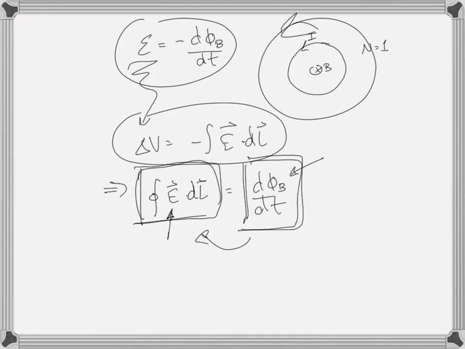What we've shown, just by combining these two equations, is that a changing magnetic field must induce an electric field. If it induces a potential difference, then it must induce an electric field, because potential differences come from electric fields. That's what this equation tells us. And the closed loop reflects the fact that you can only induce currents, EMFs, and potential differences in closed loops.